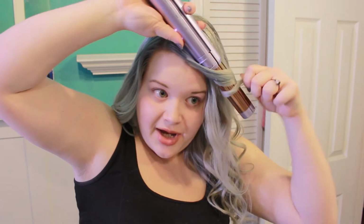consider a fair amount of doneness. I'm just going to take a little bit of extra time to touch up some last minute pieces, because I can tell this is probably going to die in just a few minutes. I did have to work pretty quickly to get all of my hair curled adequately, and not really rushing or cutting corners. So I definitely feel like I was able to get all of my hair curled to a satisfactory amount. I'd probably take a little bit more time if I didn't feel the rush of styling my hair with this type of product, since it does only last for 25 minutes.